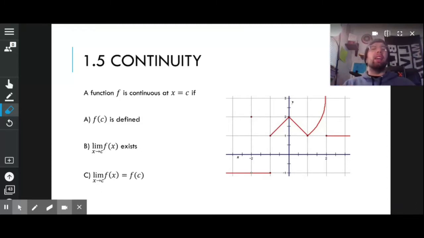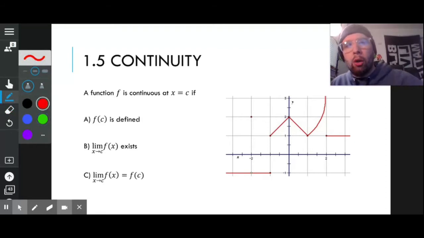First off, what A is saying is something is continuous if I plug in an x value and I get an answer. Now, this picture here is not the best example of that, because for all of these, I can plug in one, or is that one? That's a half. I can plug in one and get one. I can plug in two and also get one. I can plug in -2 and get two. So this doesn't fall apart.